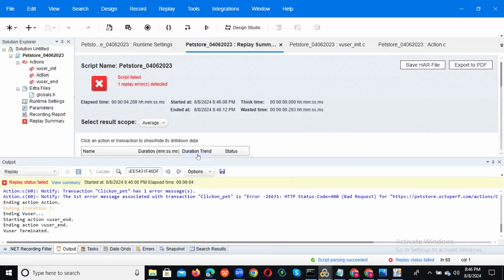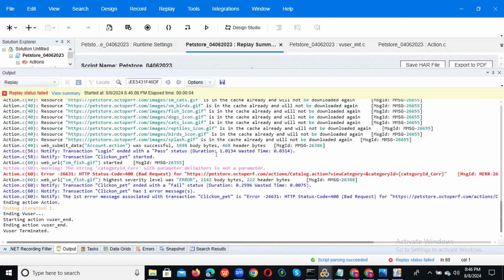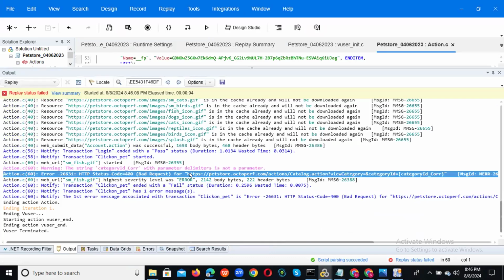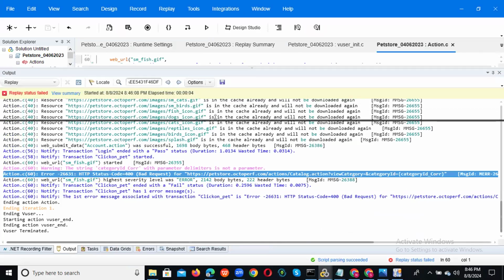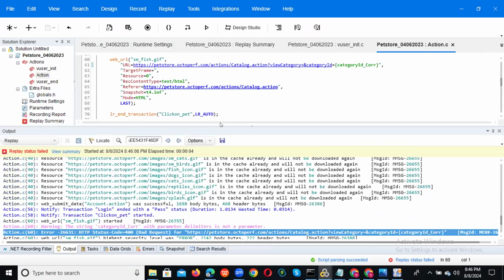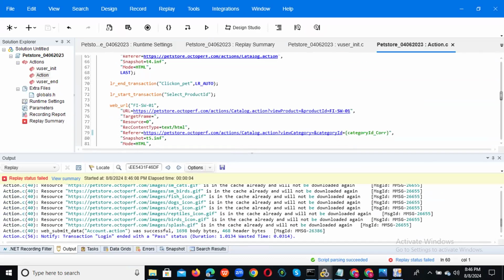So it failed with a bad request. You can observe. First of all, we'll check whether the category ID correlation is done or not. You can check in here.